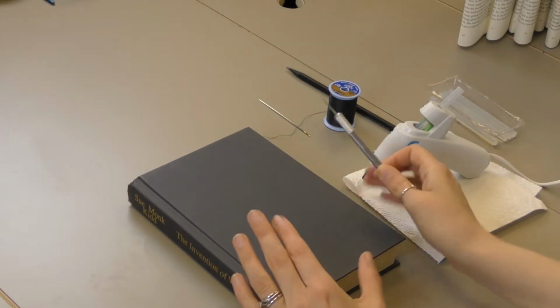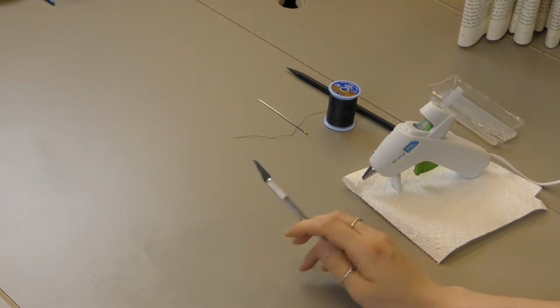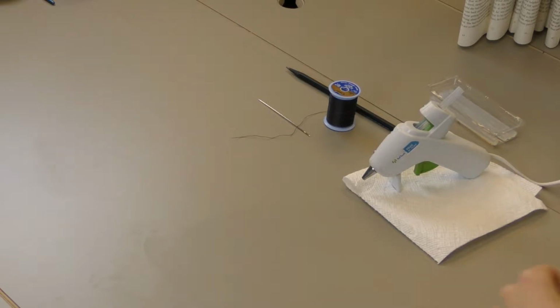And let me just show you what we had done previously so you know what a book page mobile looks like and what we're aiming for. So I made this one with a green hardcover.